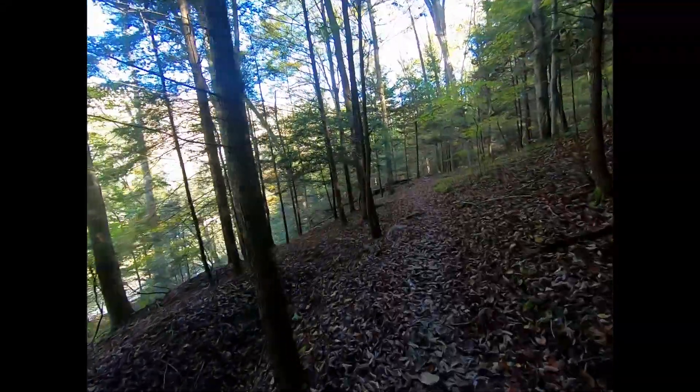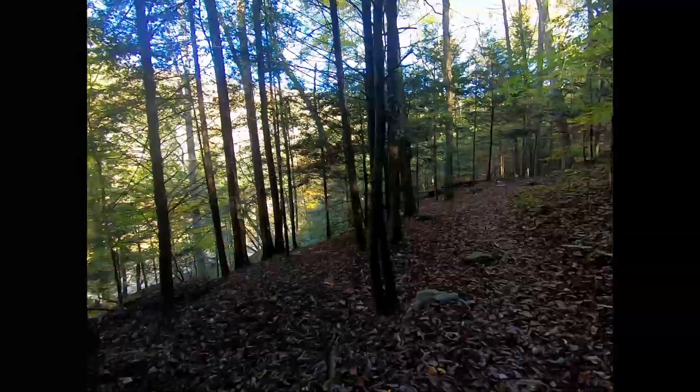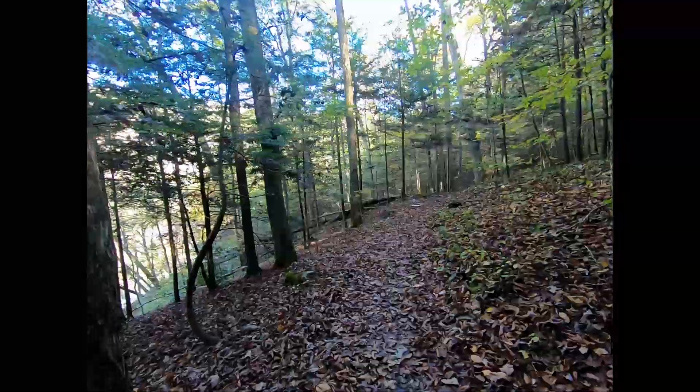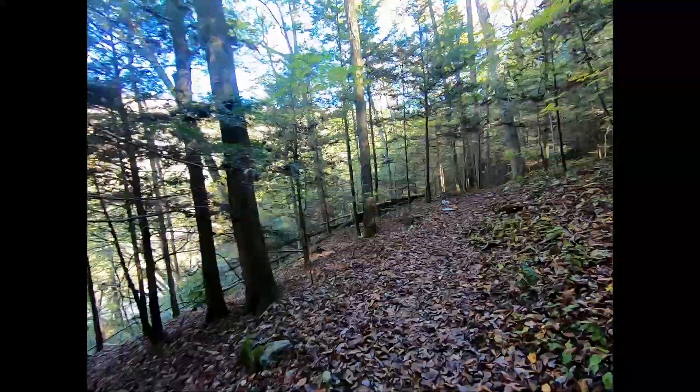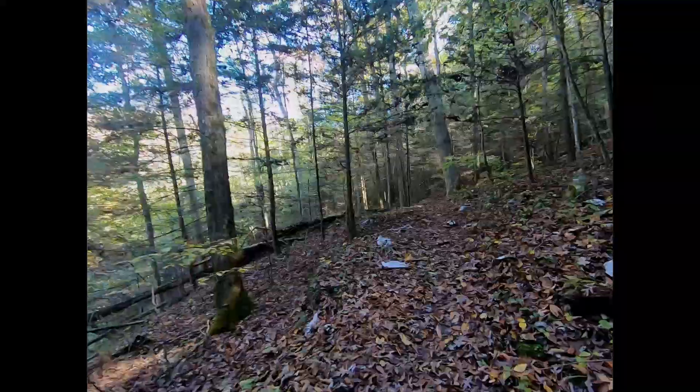So far this has been a nice easy trail. We're kind of walking along a ridge here. The river is down there over the hill — I think you can see it through the trees. We're walking through a pine glen right now. I think this is supposed to be like three miles out to the waterfall, so we'll move on up the trail and see what there is to see.